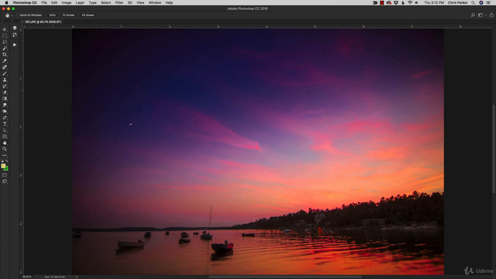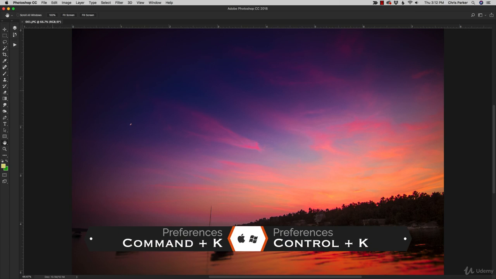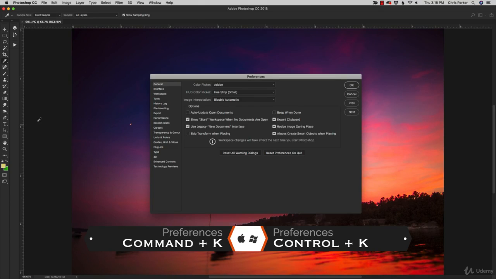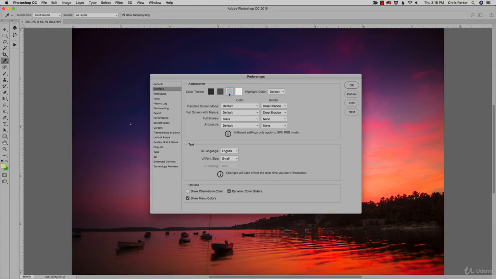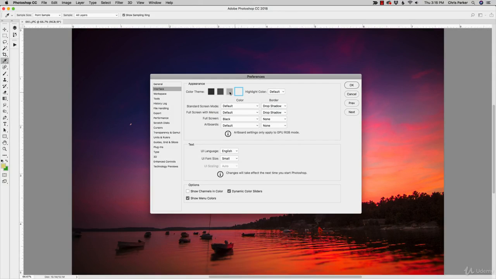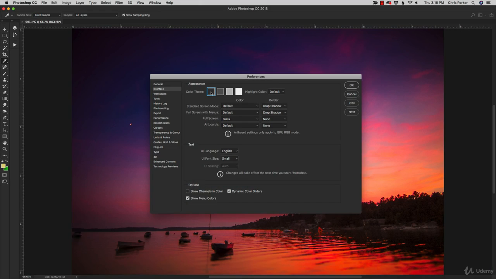Now, as you may remember in a previous lesson, when we set up our preferences, we had talked about color themes. So if we go back to preferences with Command or Control and the letter K, you can see the different color themes available, and you will notice that most of them are a gray scale type color theme. This is because it's best to use a neutral toned color workspace when viewing your images versus brightly colored backgrounds or patterns that will ultimately affect how you color correct. In addition, you can also set up the color themes for the ACR plugin as well.